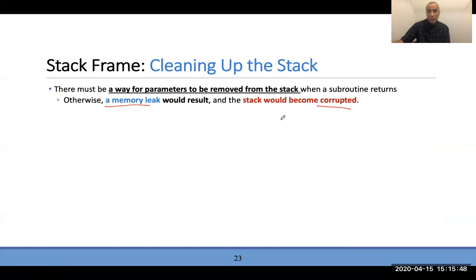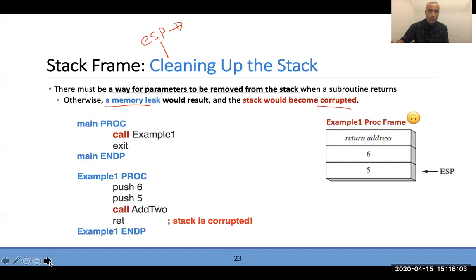Clean means we're just trying to make the stack pointer point at where it should be pointing. Okay. So if we have this example right here, you will play with it in the lab. You'll find more instructions in the lab slides.